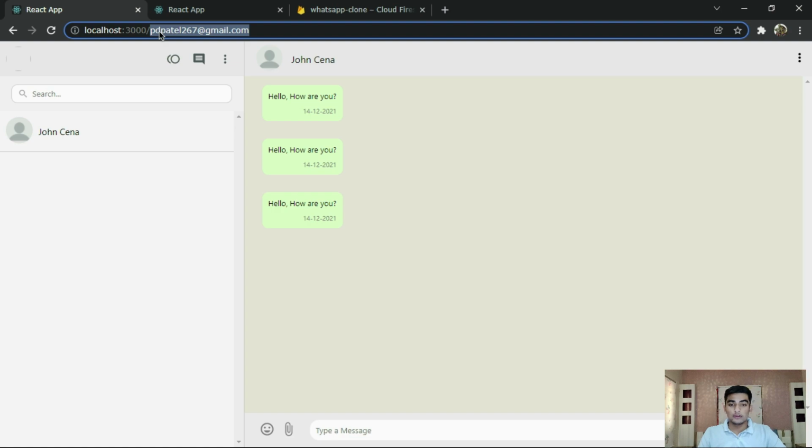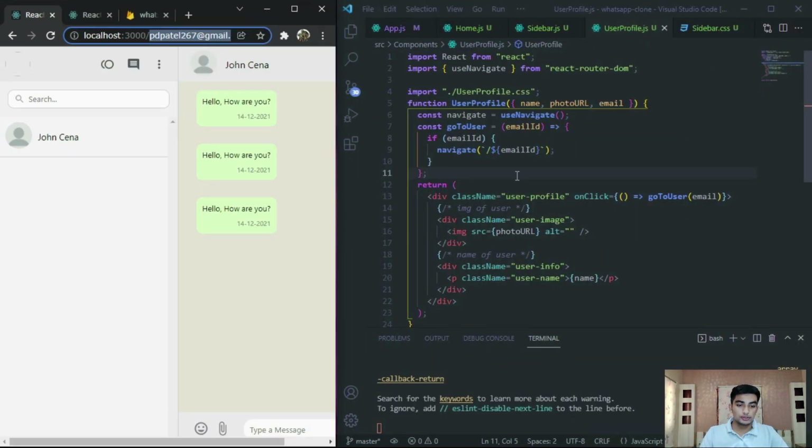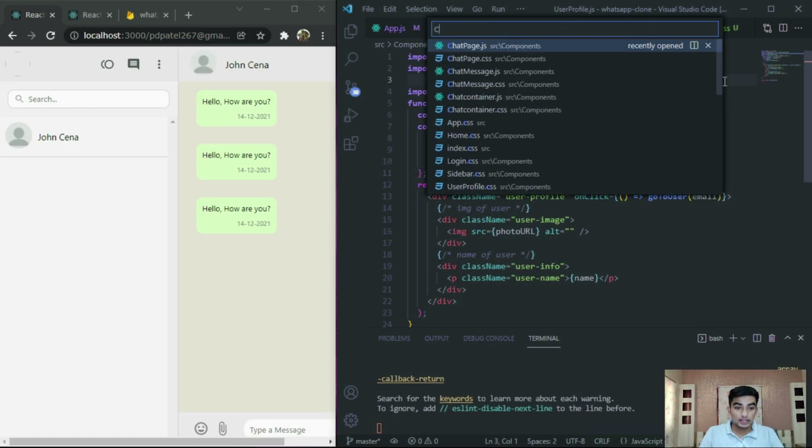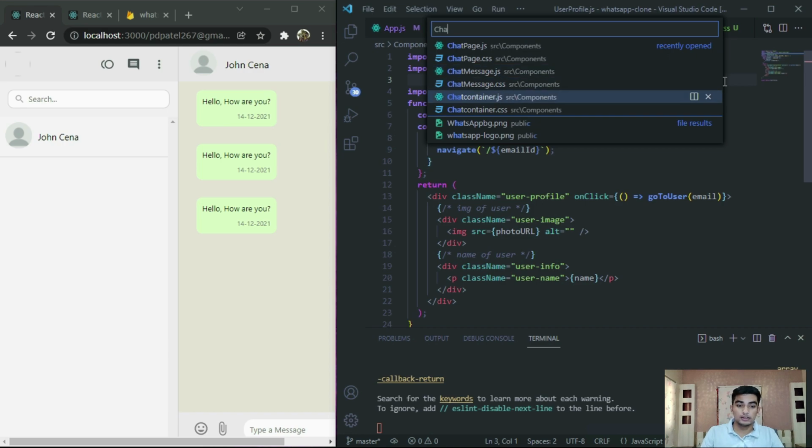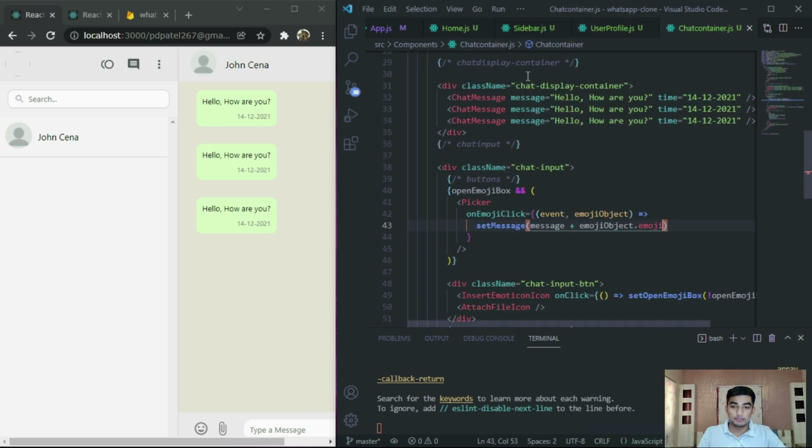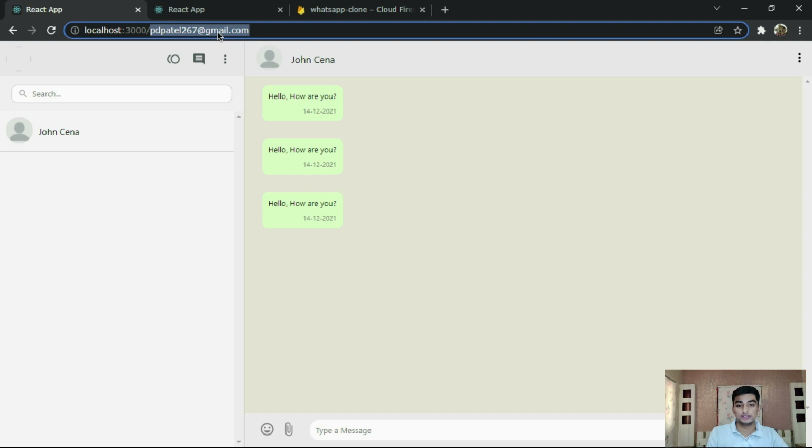Now we have to grab the user info of that particular user. Now that we navigate to the chat page, we have to go to the chat container and grab the current, meaning particular, user's information for that chat page.